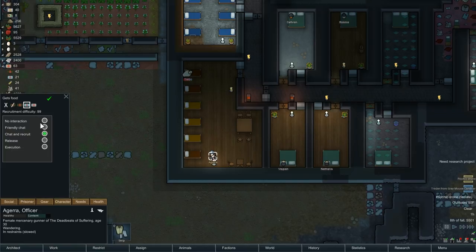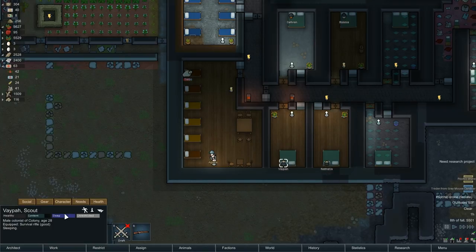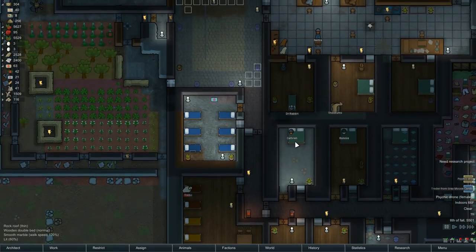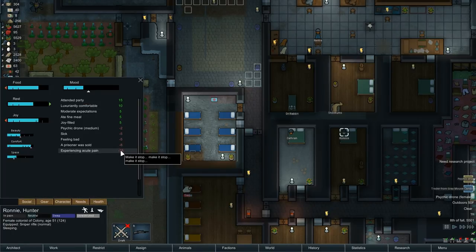Prisoner and release. Okay. Let's just grab Vapa here. Needs. Prisoner is sold -8. Not that bad. I thought it'd be a whole lot worse. Do we sell Agera? Well, -6. Okay, -8 for 7 days. So -16 for 7 days is going to be too much.